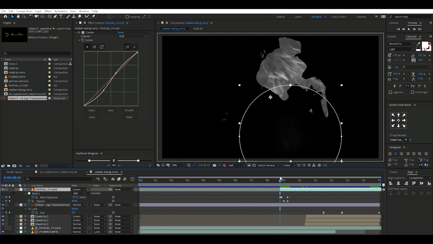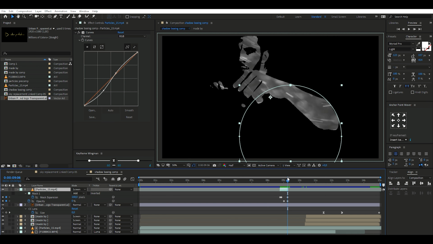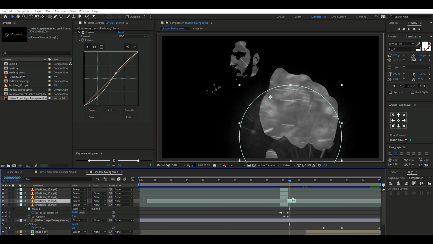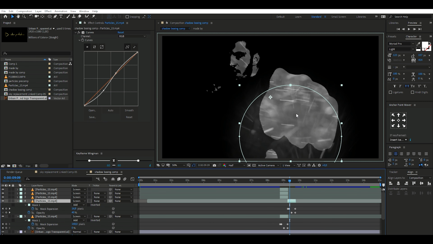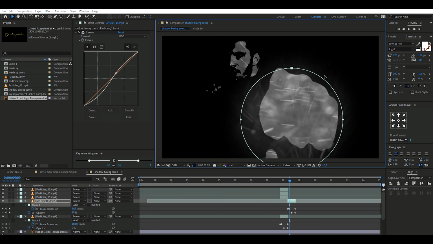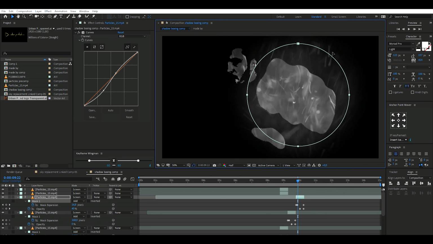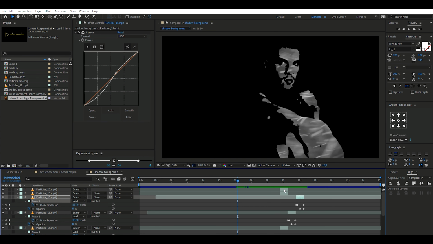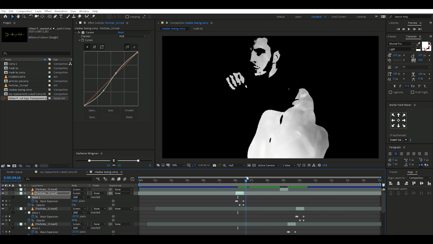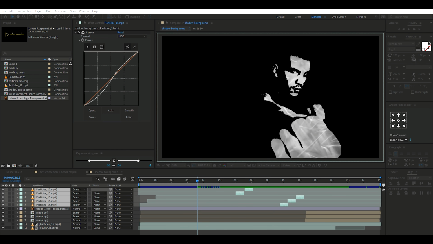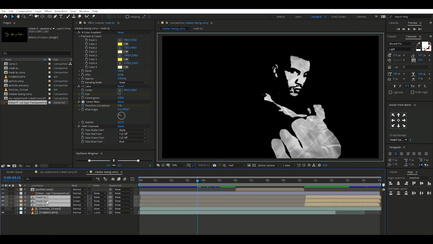Now we can trim this layer like so. We are going to copy this layer a couple more times and adjust it for other hits. Simply move that layer to the proper place and adjust the mask position. To make some room here, we can pre-compose the shockwave layers and also the title layers.